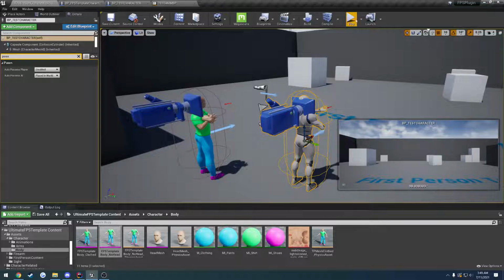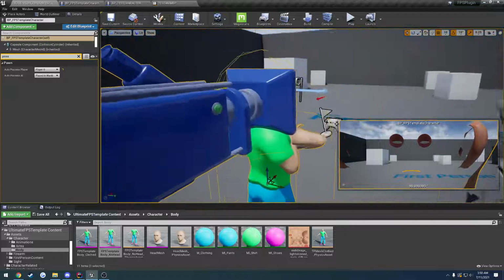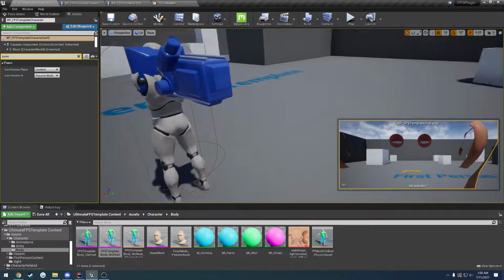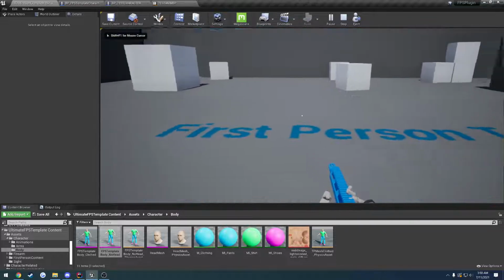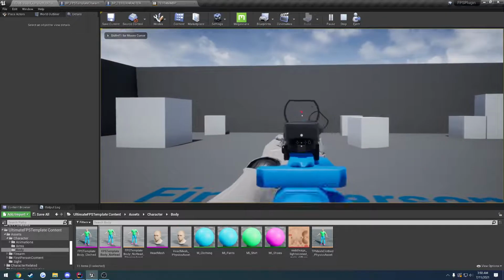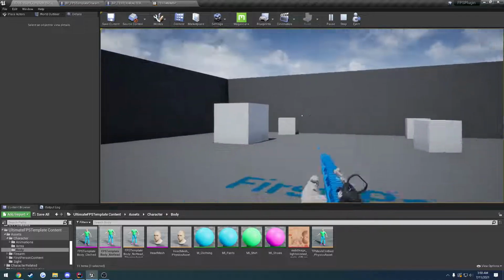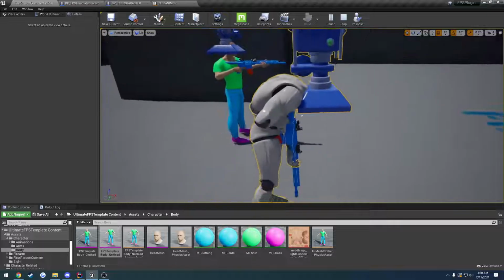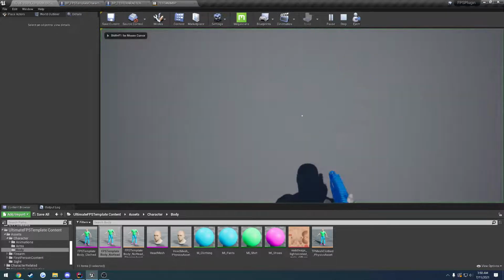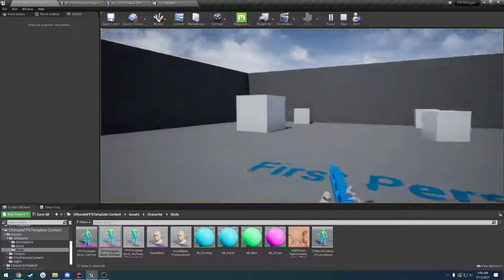But that yields us the result of currently, well, wrong body, sorry. Let me disable you and enable you. Now we have the mannequin. We have the random idle pose down here, but we have the mannequin and everything is working about all the same. So we can lean up. And as you can see, it rotates. We can head on back. We can lean and all that fun stuff.